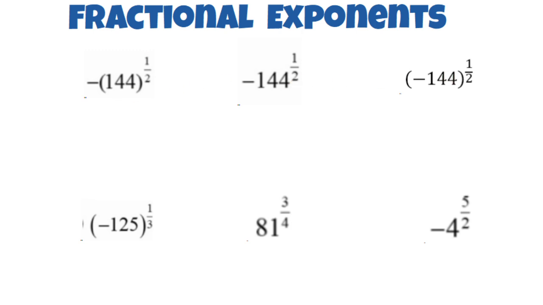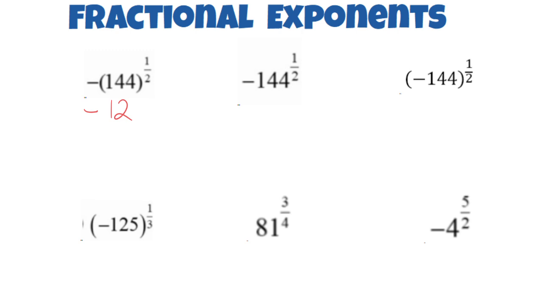But we're really kind of talking about order of operations with this. So when I look at this first example, I'm going to square root the 144, and then I'm going to take it to the 1st power. But taking it to the 1st power isn't really going to do anything, so I'm just going to have this 12. Order of operations says I have to do this exponent before that negation out there. So my answer would be a -12.